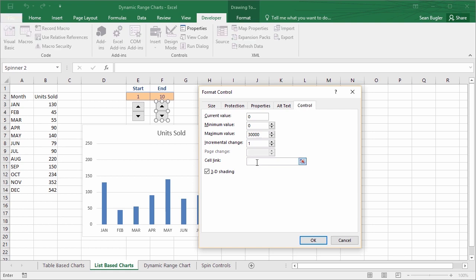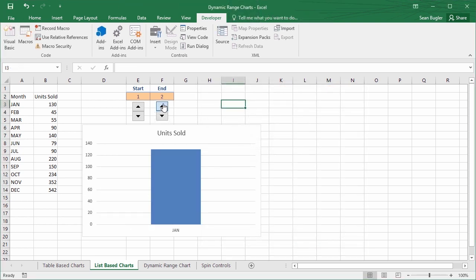We're going to link this cell to the End value. Just like last time, our minimum value will be 1, our maximum will be 12, allowing that selection arrow to drop down to January or jump up to December. Once you've done that, click OK.